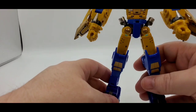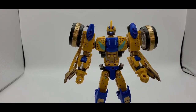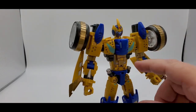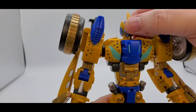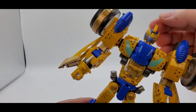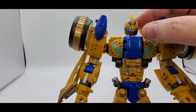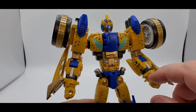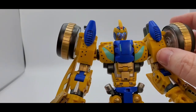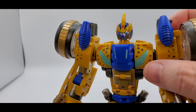Now we're going to look at Ace Anonyx — I hope I said that right, I think it's Ace Anonyx. He has a retool — he's got these little claws or swords, whatever you want to call them. He's got a nice head sculpt; I love that head sculpt, it is beautiful. During transformation this is different — it's a new head sculpt. You've got this little head piece right here that moves down. Be careful when you're trying to pull that out — it's a thin piece of plastic and you don't want to break that off. The metallic blue, the gold throughout, the red — it can be like a Maximal symbol. That is a beautiful, beautiful head sculpt.